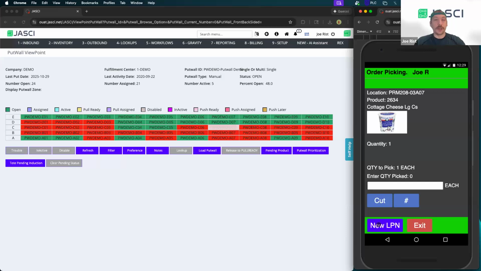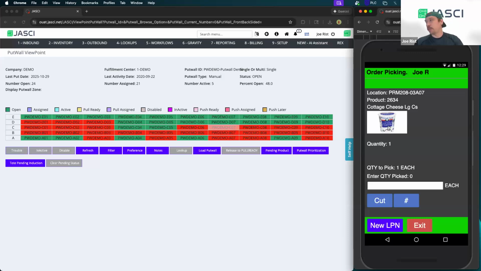You also have this new LPN button down below. This would be in the event that as you're going down your pick path, you're realizing that everything that JASCI assigned to you to build, hypothetically, a full pallet, you're already exceeding. So if you hit new LPN, that's kind of declaring, hey, I don't have enough room for these additional picks. Let me start a new pallet. And it'll have you drop off your current one to the door or to the stage location. And then it'll create a new pick for the remainder amount.